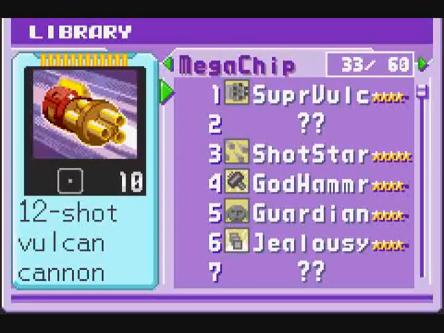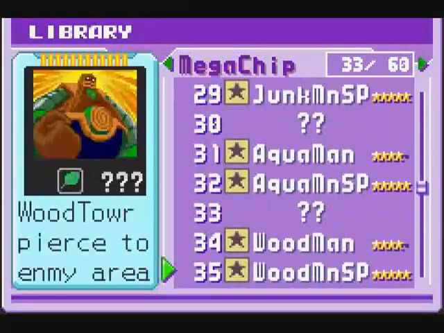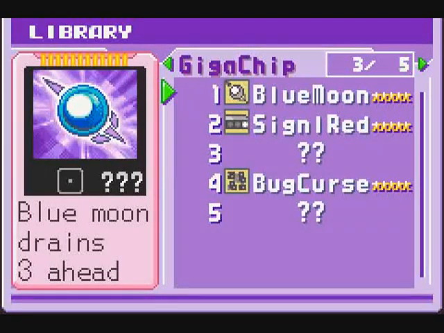Mega chips, we have 33 out of 60. Still don't have any of the DS Navi chips, because the methods I've been told for getting them don't seem to work. For example, I tried using a V-Doll because that's the only real way that you can make a dark hole while still in light karma. So I had a dark hole on the field, I S-ranked an Omega Navi, but I still got the SP chip instead. Giga chips, we have 3 out of 5, haven't gotten any more of those just yet.